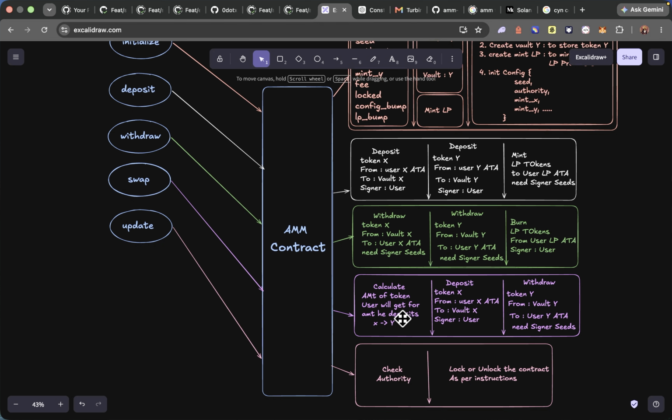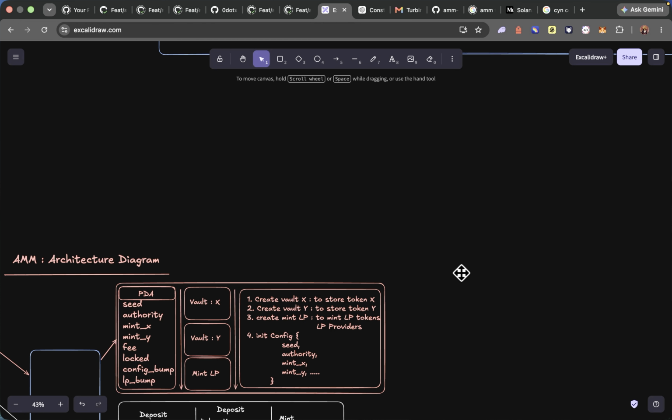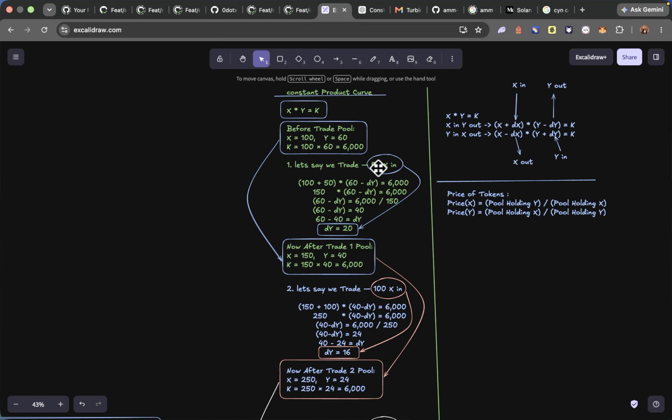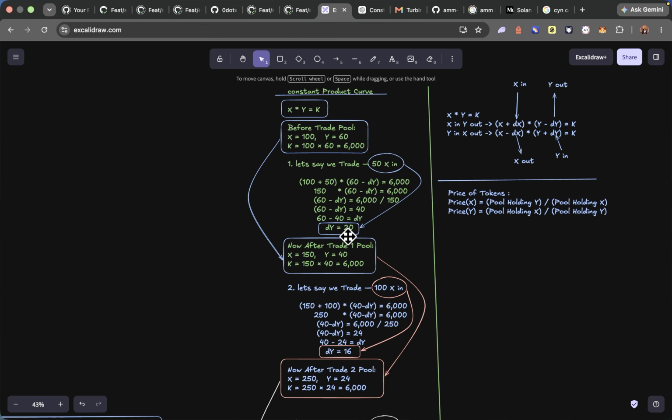We already went through the calculation here. In the very first trade, the user had 50 X tokens and wanted Y token in return. We did the calculation: for 50 X tokens, he will get 20 Y tokens in return.